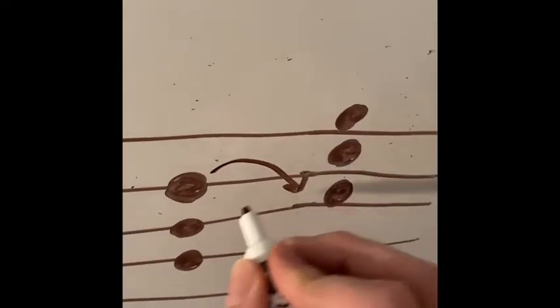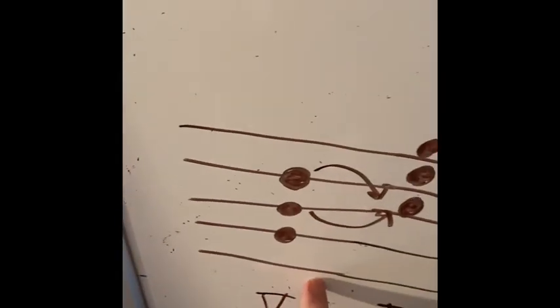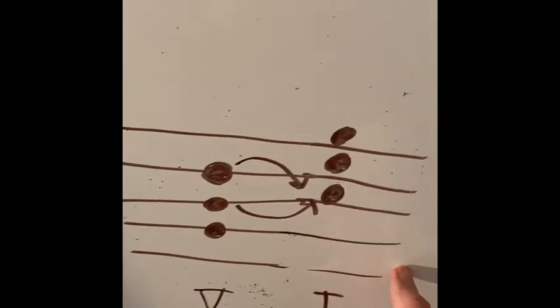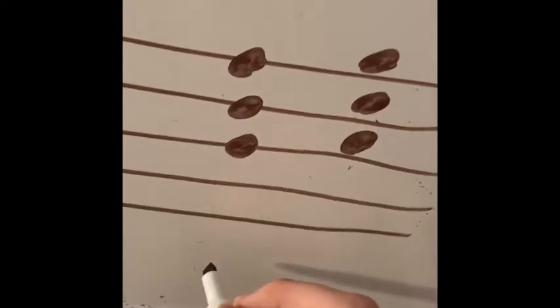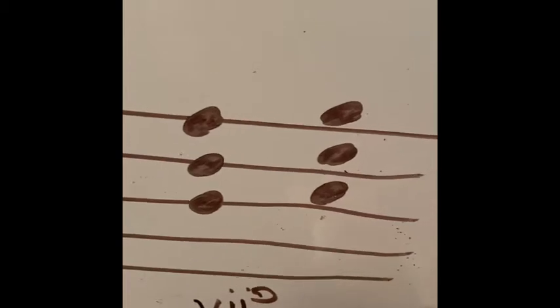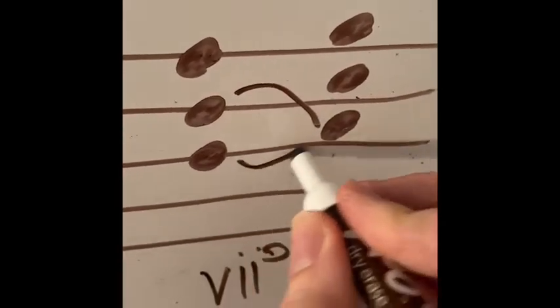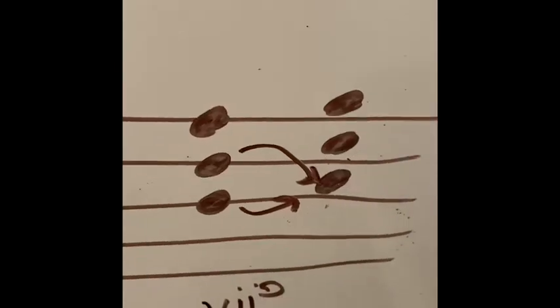So the fact that both of these notes, your Re and your Ti, both want to go to do, means that this chord is going to be causing a ton of tension, which is then released when you get to the 1 chord. So moving right on over here, it's the same basic idea, except we're adding in something different. Take a look. The root and the third in this chord are the same as the third and the fifth in this chord. You've got your Ti, Re, Ti, Re. Those are both going to want to go to do. Or I guess Re goes down, Ti goes up.